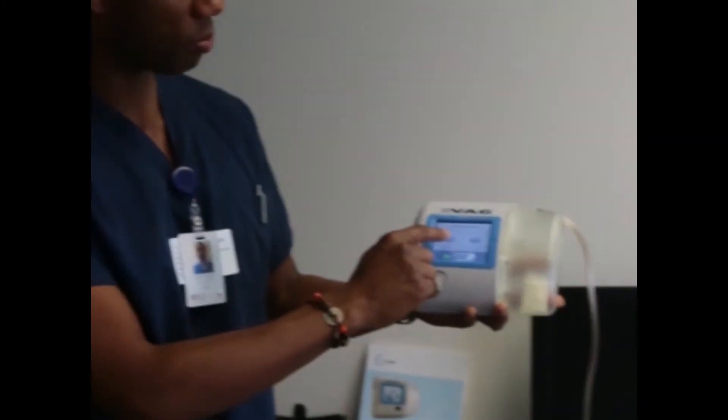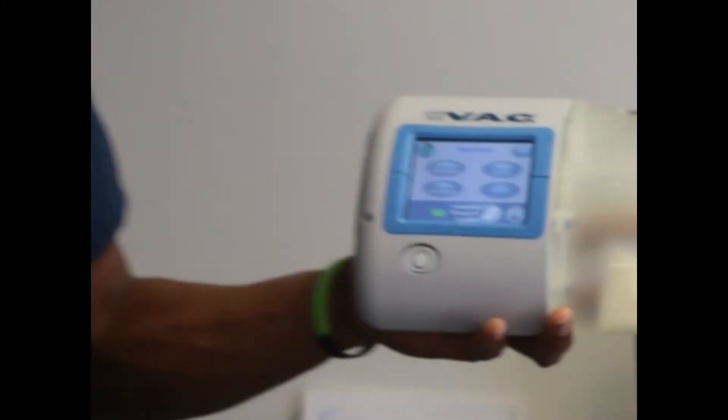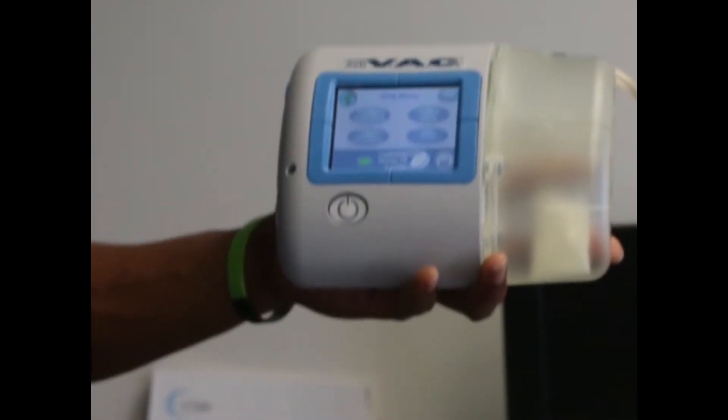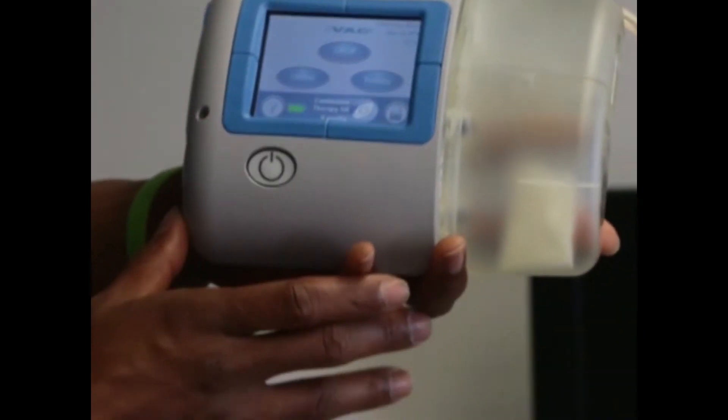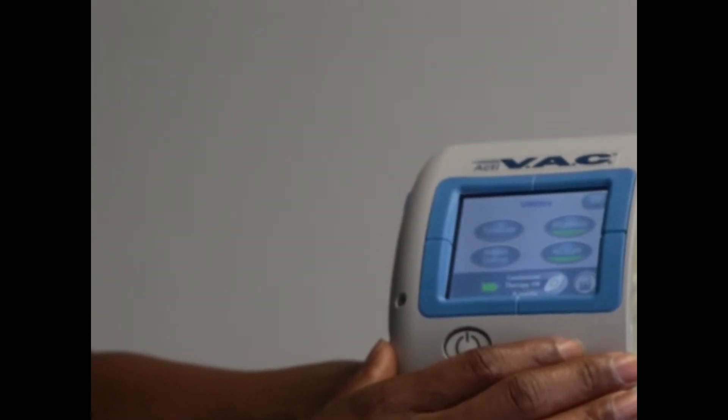You can also lock the screen by pressing the little lock button. And then it's almost like a code that you have to put in. This helps to ensure that the patient doesn't actually bump or touch it and turn something off. Basically, you press one and two again and then it knows that you need to make the screen accessible. So you can exit out of that. Let's see. Let's go into utilities next.